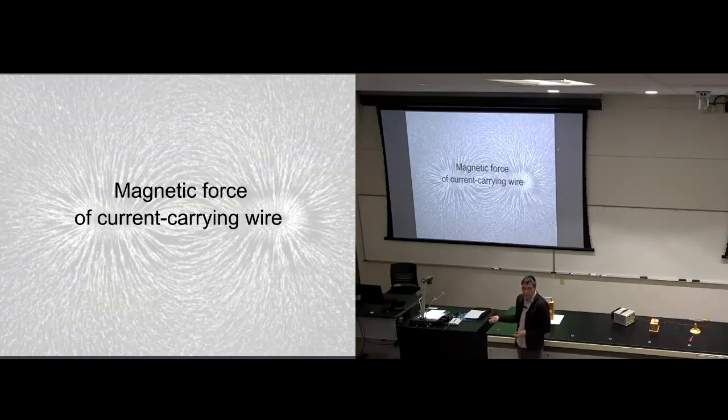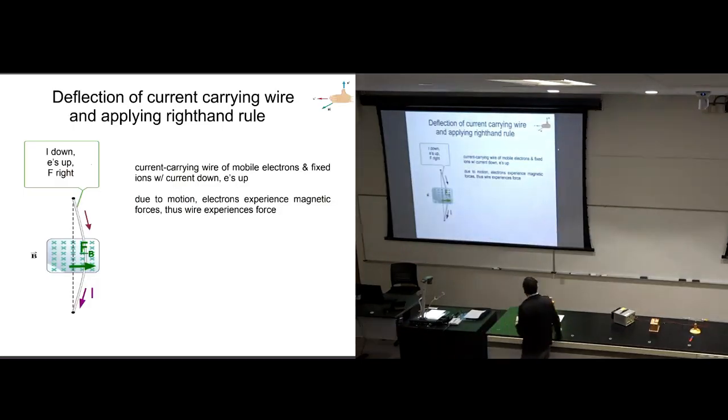Let's look at a couple of examples of this. We're going to look at the case of a straight wire, and then we're going to put a few straight wires together to make a little rectangular loop of wire, and we'll look at that case. And we're going to be thinking about what are the forces that arise on the straight wire and the loop of wire, what are the torques that arise on the wires. So this slide and the next slide are just thinking about the direction of the force on a straight wire. Again, the purpose of this is really just to keep practicing with the right hand rule.